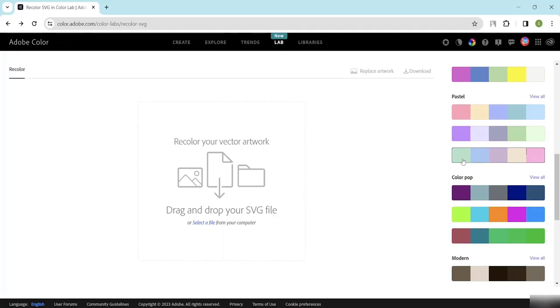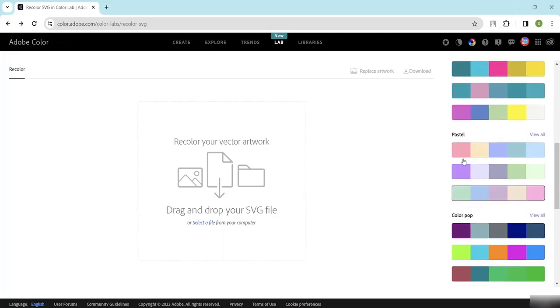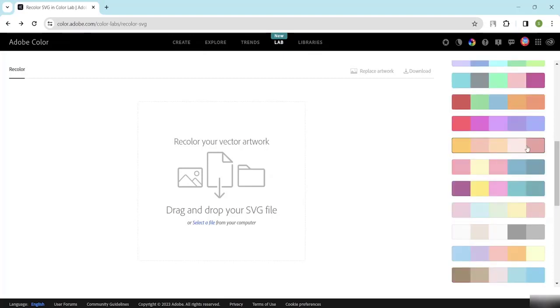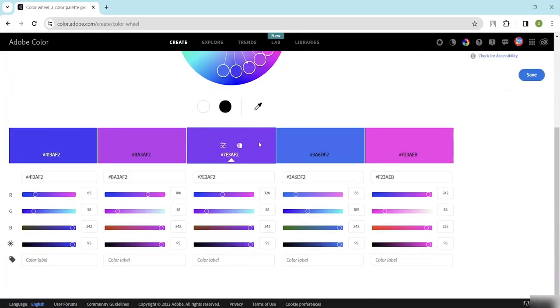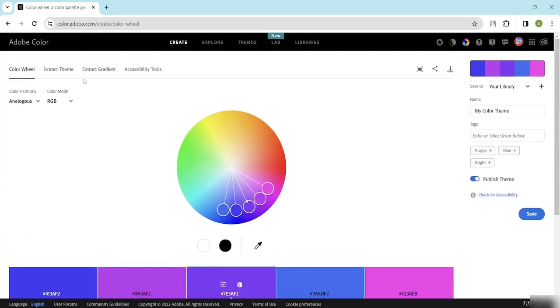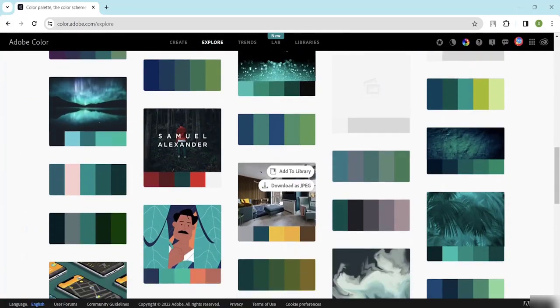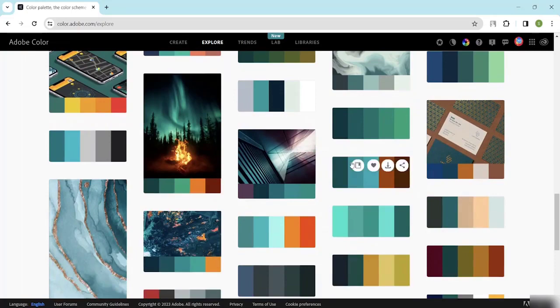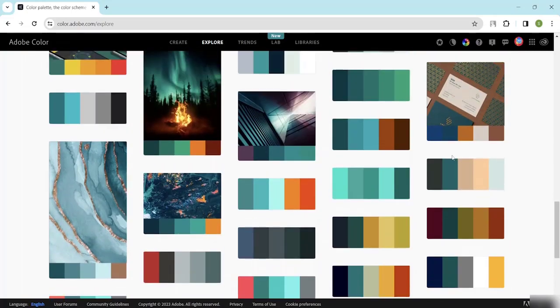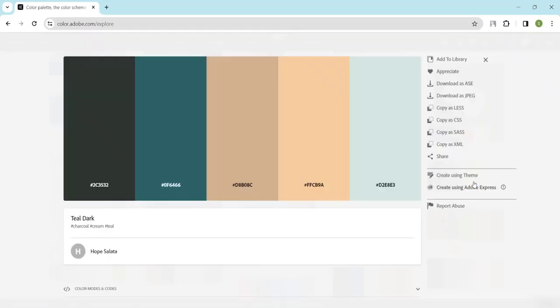In that case, what I can do is come here and click onto this one. Suppose I want to see all of it, I will come here and make sure that I check those out. And from here, if you want to create your own color palette, you will be able to create your own color palette here as well. Here you can see those images are made of this color. Let me just select this color right over here.